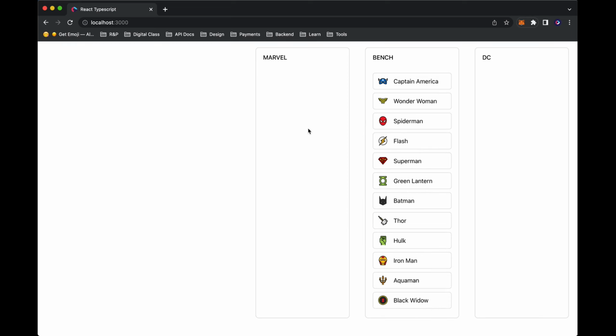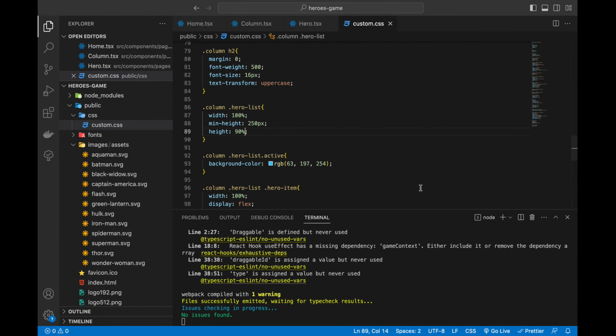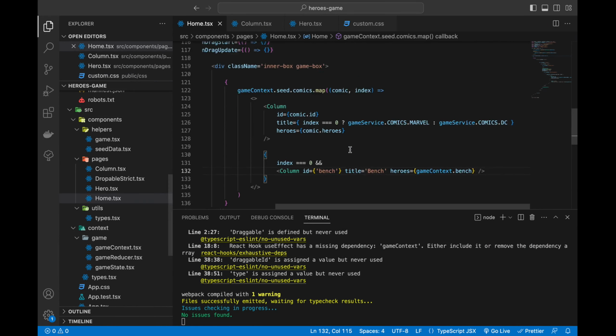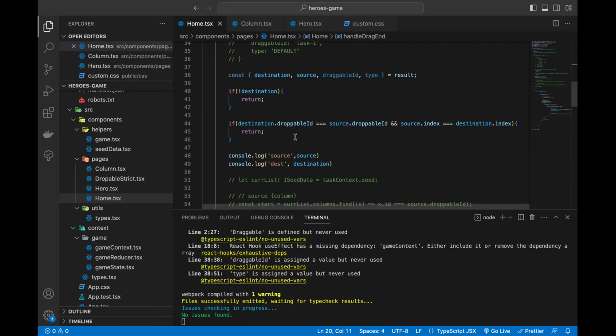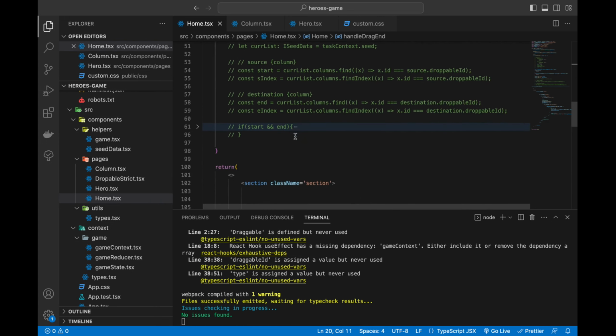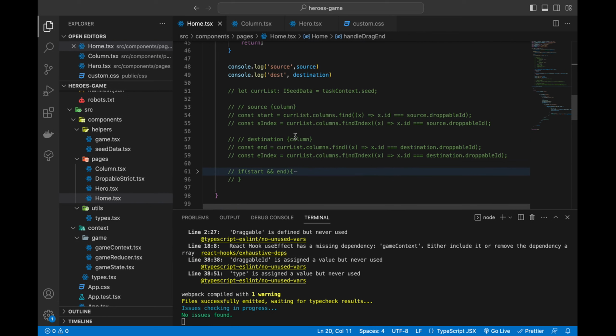Now let's deal with our dropping. So we've dealt with drag. Now let's deal with dropping. Okay. So we're going to go back to home. We're going to start working on the undo drag function right here. So I think we already have some things going on. Okay, we already have some things going on from our task application. So we're just going to continue to work on it.